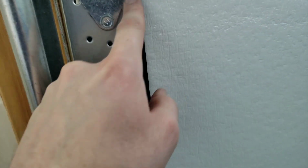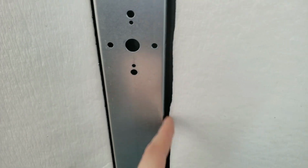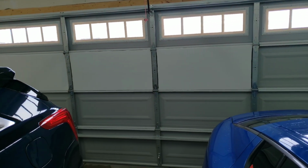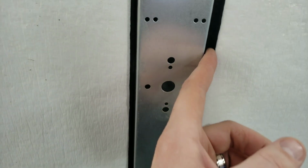So I see where this system really would work, but you will need a little bit extra, like maybe foil tape or white tape. I'm not sure which route I'm going to go yet, but right at the seams, because it's near impossible to get right to the actual support structure, if you will, of the channel of the garage door. But again, from afar, those flaws are very hard to see. It looks great from here. It's going to do its job for insulating, but again, these are the minor flaws.